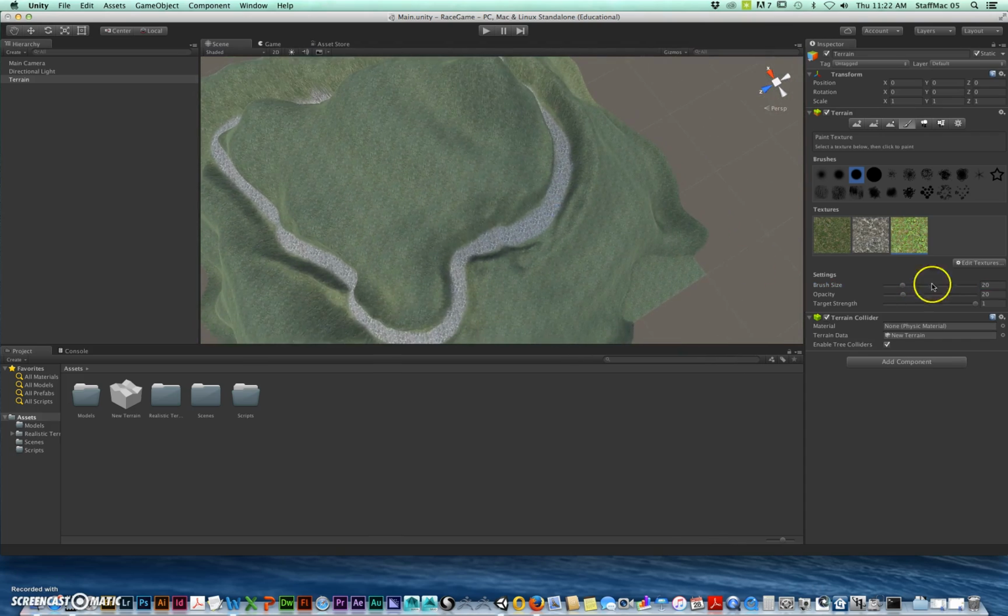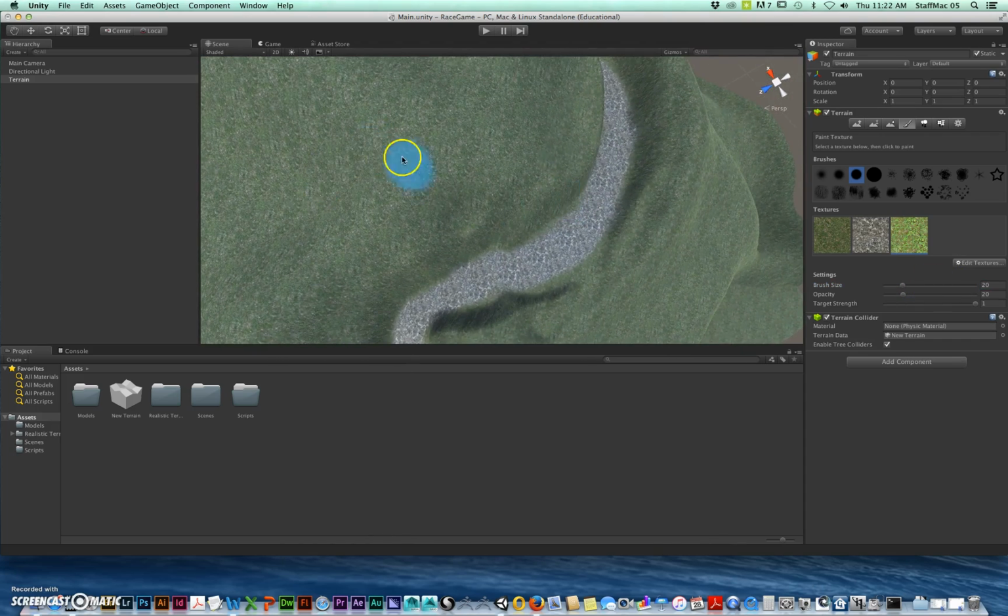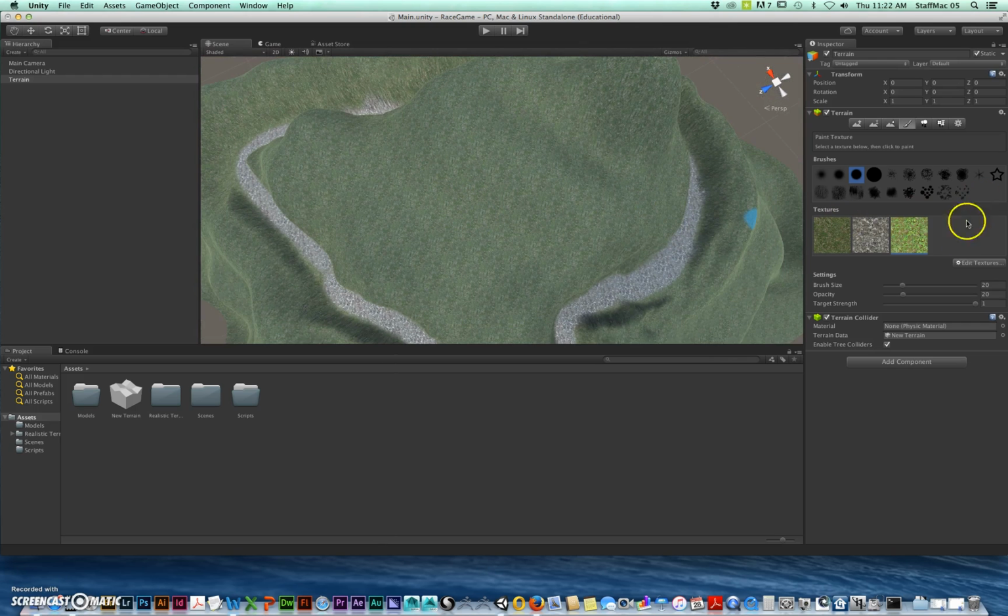And then what I'm going to do is, you can see how it's really repeating. In order to break it up, it's a good idea to add these textures on top of each other. So I would download more than what I even have here, but for the sake of time, I'm not going to be doing that. I'm going to take my target strength down. Basically what that means is that no matter how much I draw on this, it will never be more than 0.1, which means like 10%. I'm just going to go to like 9. Opacity is the strength of the brush. Make this a little bit larger. I'll make it fuzzy.